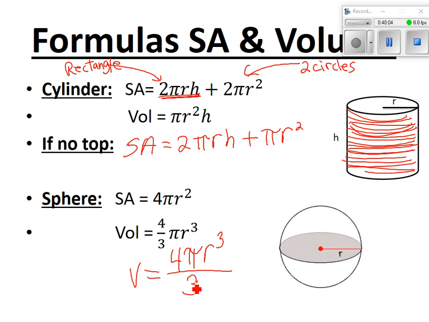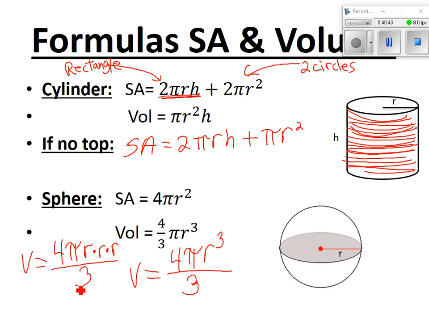When you get to the third power here, you might even want to do this. Instead of having that formula, maybe I even write it like this to make it easier. I put 4 times pi. Radius to the third power means radius times radius times radius. Then divide by 3. So when you're plugging it into your calculator, you just put in 4 times pi, whatever the radius is, times the radius again, times the radius again. That way you don't have to worry about, hey, how do I get to third power?